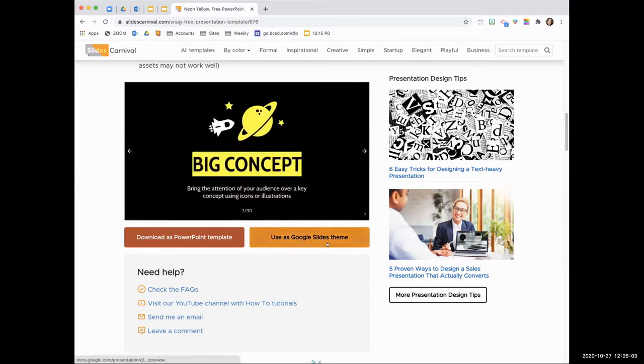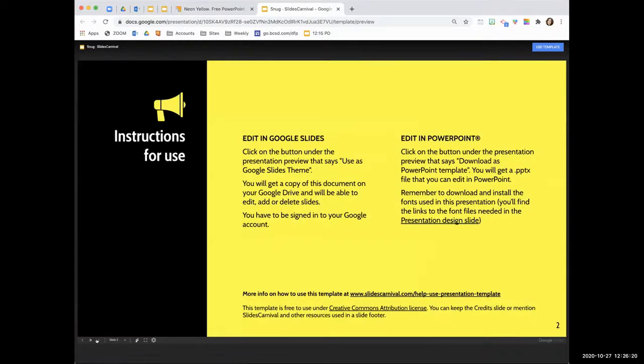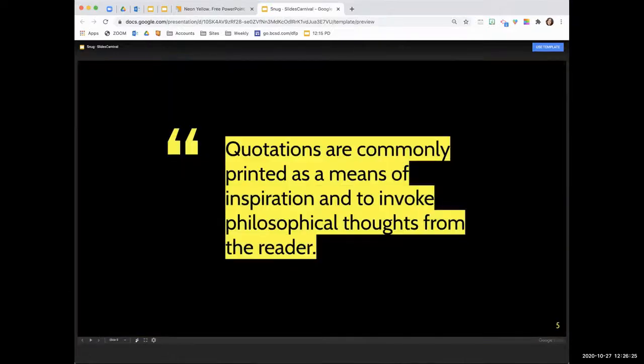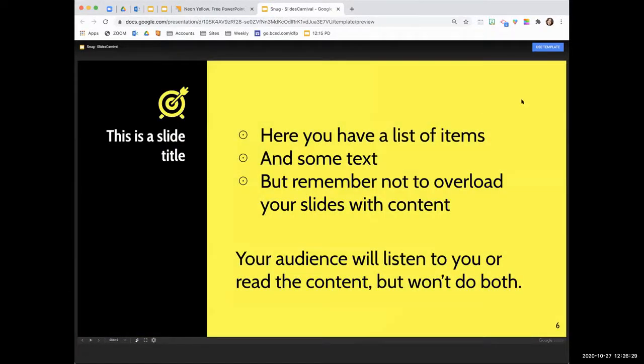From here, I can select Google Slides. This one will look just like Slides Mania, where it's going to ask me to use a template. It's not automatically going to tell me to make a copy. If I'm not sure I still like this one, I can select the arrow down at the bottom and look through it to say, maybe I don't, let me look again before I use the template. But once I've decided that I do want to use the template, I can hit use template.